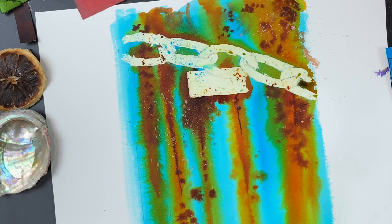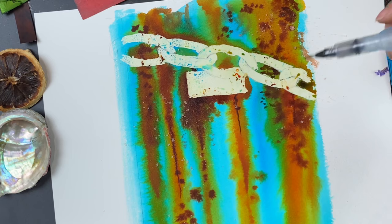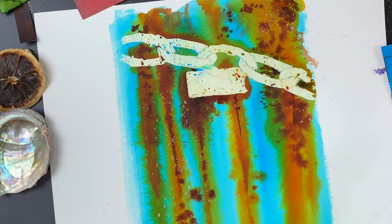After this stage, you want to make sure that you leave this painting alone. I left this painting alone overnight because I wanted it to be 100% dry again before I take the masking fluid off, and I didn't want to smear or rub my paper with the salt on it because I knew there was a ton of water on there. I just wanted to give it the best chance to survive after all this work. And it turns out great. So patience is key. Work on something else. If you have more time to paint, do another one, and then go back to it when you have another moment, and we'll finish it up.